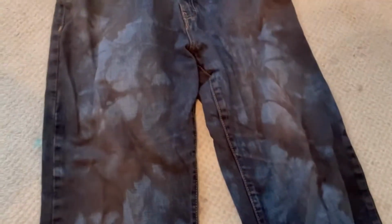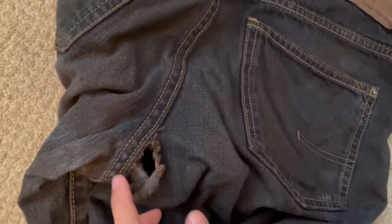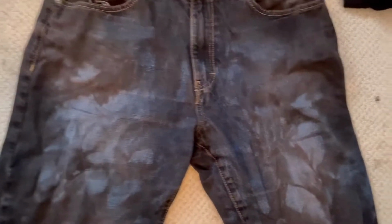Yo, this is how it turned out, y'all. Like, what is this? Why is it not brown? But I don't mind though, because to be honest, I have a hole in the booty. But to be honest, this is kind of how I want it anyway, so yeah.